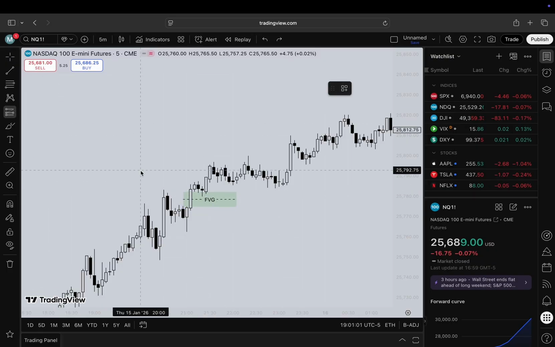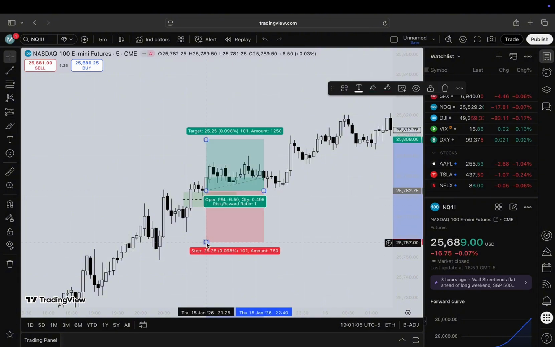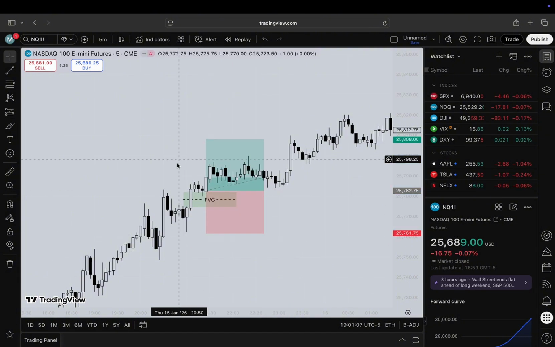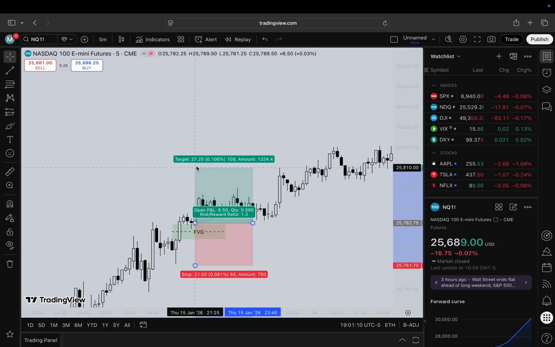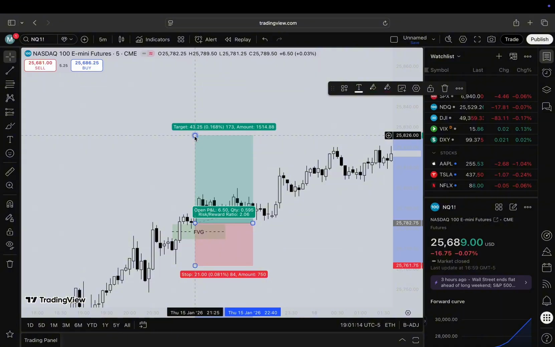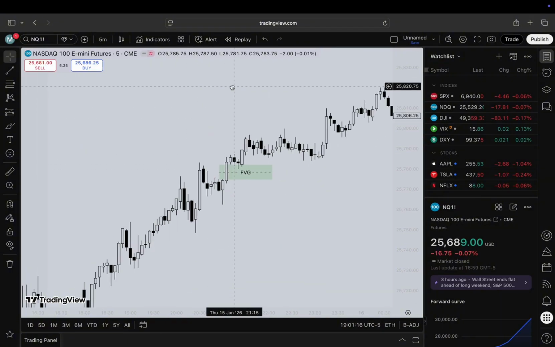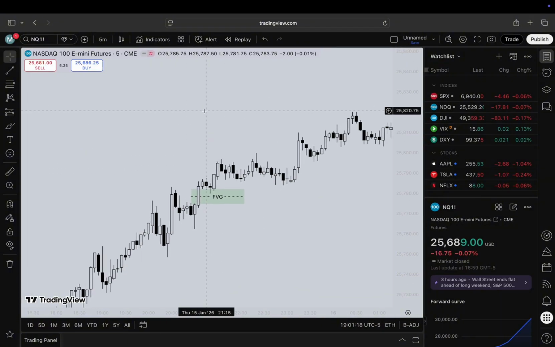So we could take our trade from right here after this candle closes above, set our stop loss below this swing low, and then we can target 1 to 1, 1 to 2, 1 to 3 and higher. And if you want a separate video going over how to choose your targets, then I can do that next week, this weekend, whatever you guys want to see, whatever would be helpful.